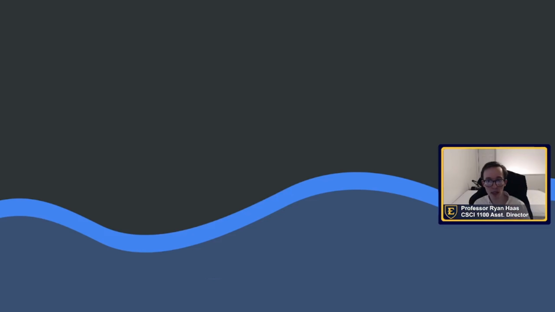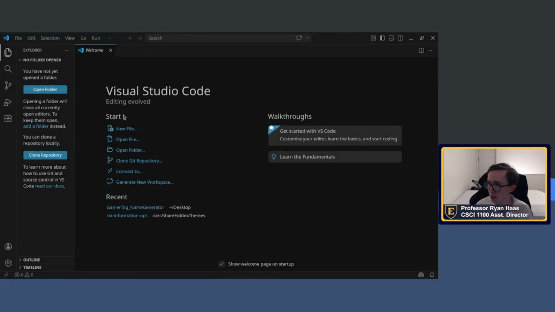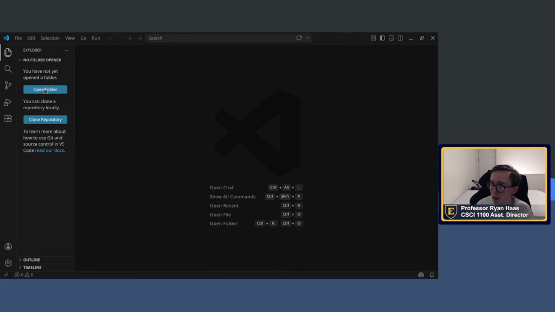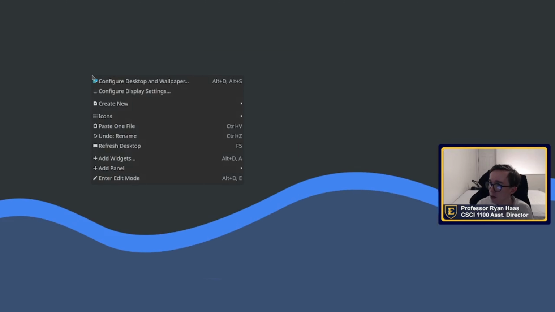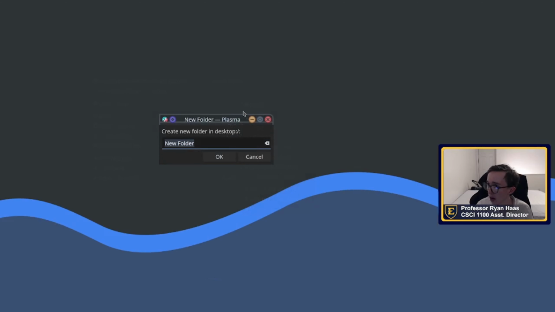Now let's find Visual Studio Code. Search VS Code in my menu. And when you pull it up, you're going to find something like this. Now let's go ahead and create a new folder. I'll call this gamer tag generator.